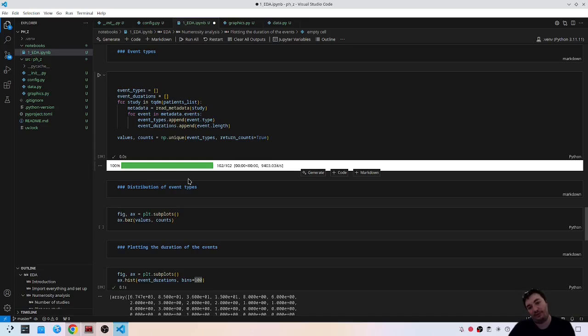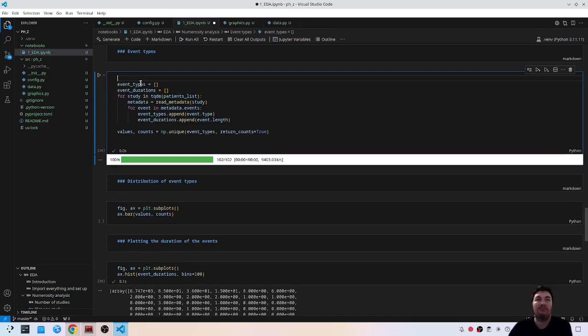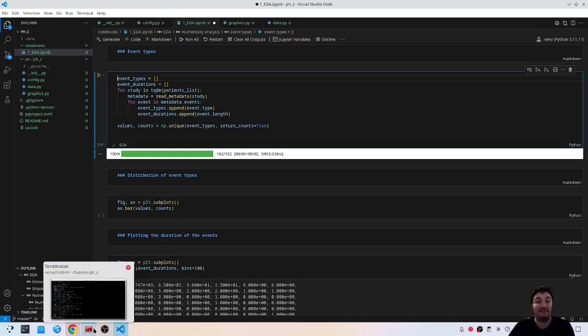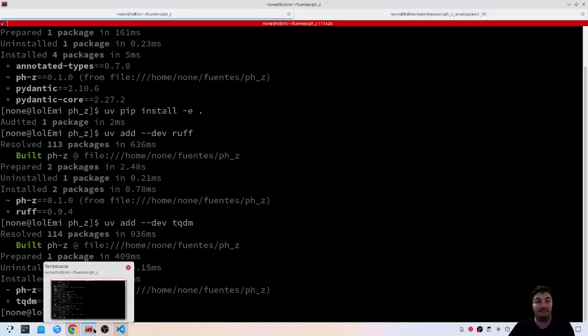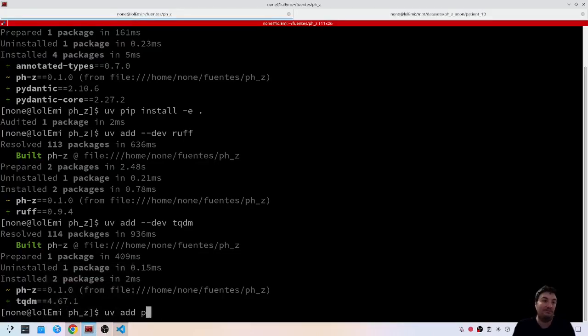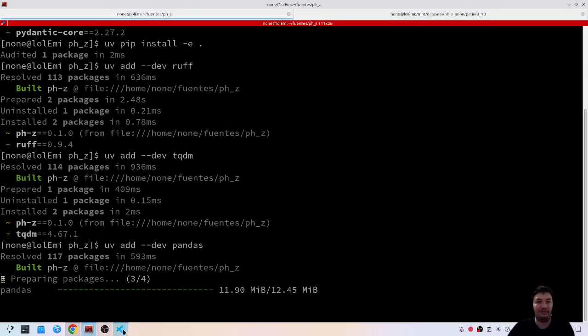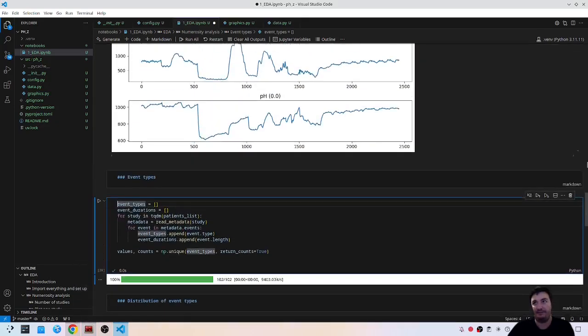So at this point we can just use pandas. Okay, I can make the comprehension, and it's going to be easier.